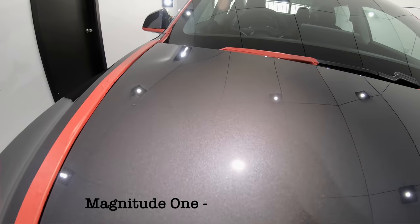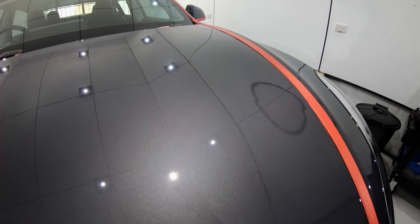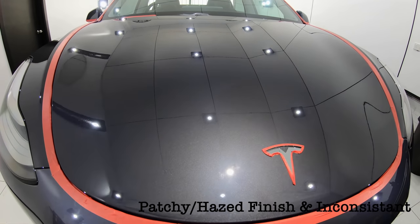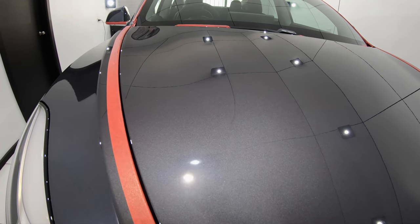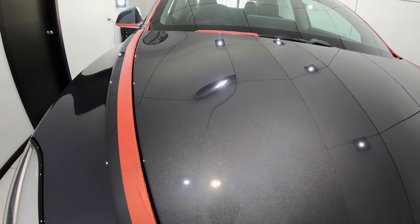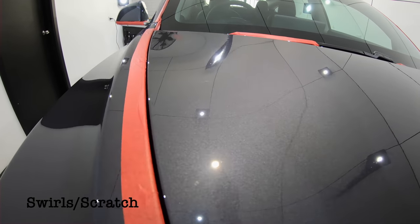Now I realise that it may be difficult to properly see in the footage as metallic paints tend to blow out on camera, but there was a definite hazed and slightly patchy finish in the paint that once again I wouldn't think twice about if it was an older vehicle, but on a brand new car it's just not what I'd expect or accept from any car manufacturer. Though to be fair, I have seen similar finishes on new cars before. Now it's not like it's overly bad or a horrible finish, or that it's all scratched up in an obvious way.